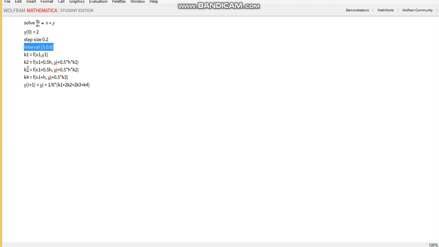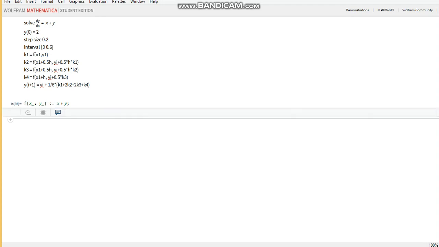These are the Runge-Kutta formulae that we're going to use. These will become apparent in a bit. Right. So the first thing we want to do is define the function that we've been given. The function has two arguments, x and y, so we'll pass both arguments in the function. Right? And that's going to be a colon equals, so that's x plus y. So we can shift enter to run that.